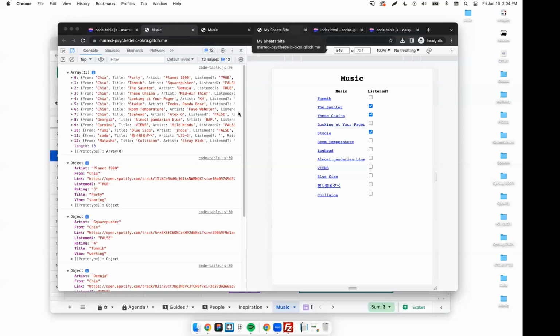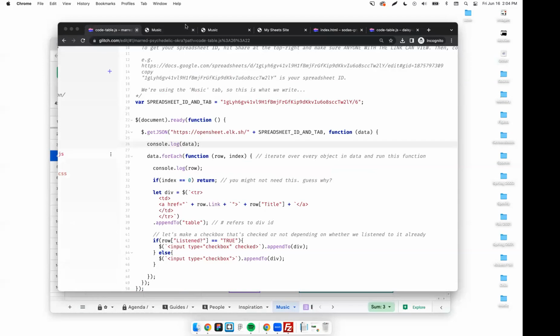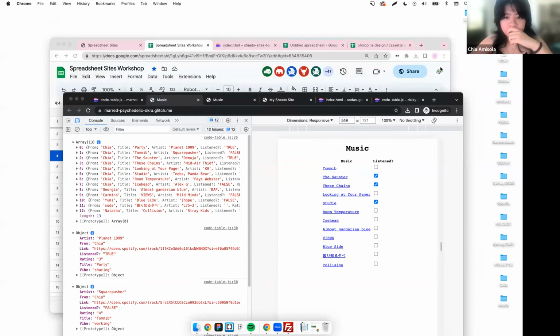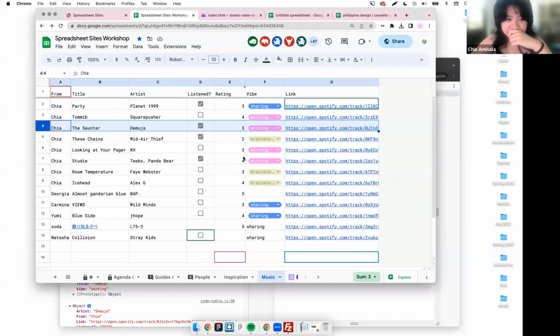I went into the objects. I can see the category names and then one data entry for everything. So it is getting the information from my sheet, but it's just not showing up. I'm thinking maybe there's an issue with my row dot something, but it's still following the same structure as the order of the one on my sheet. Okay.